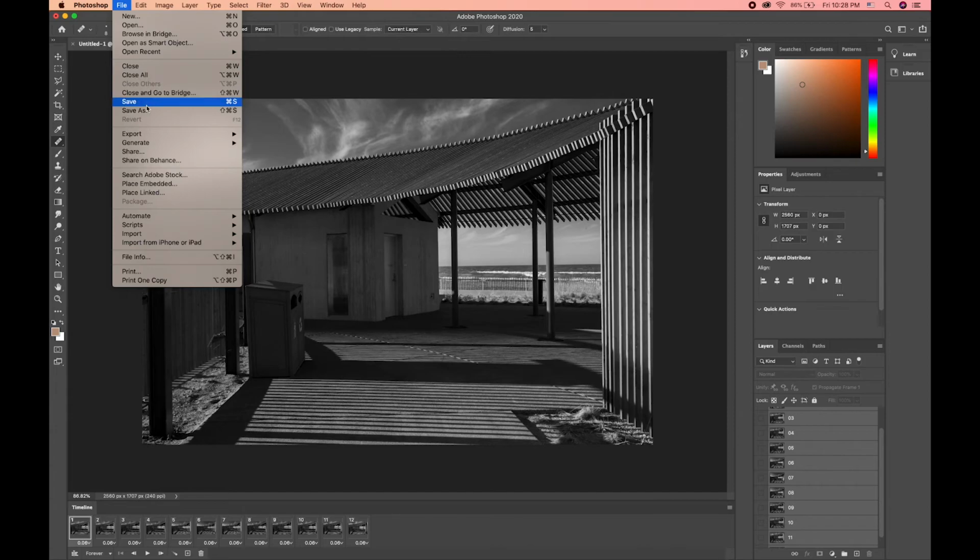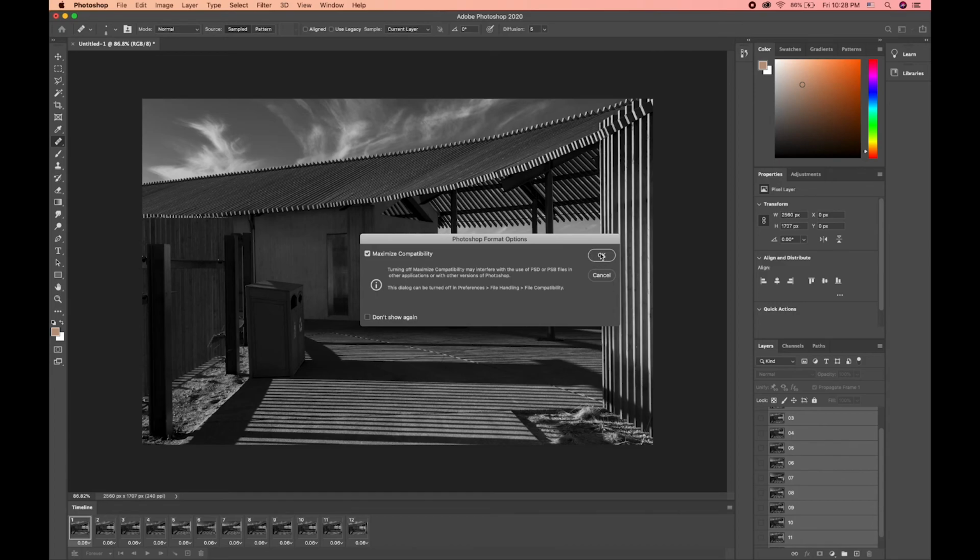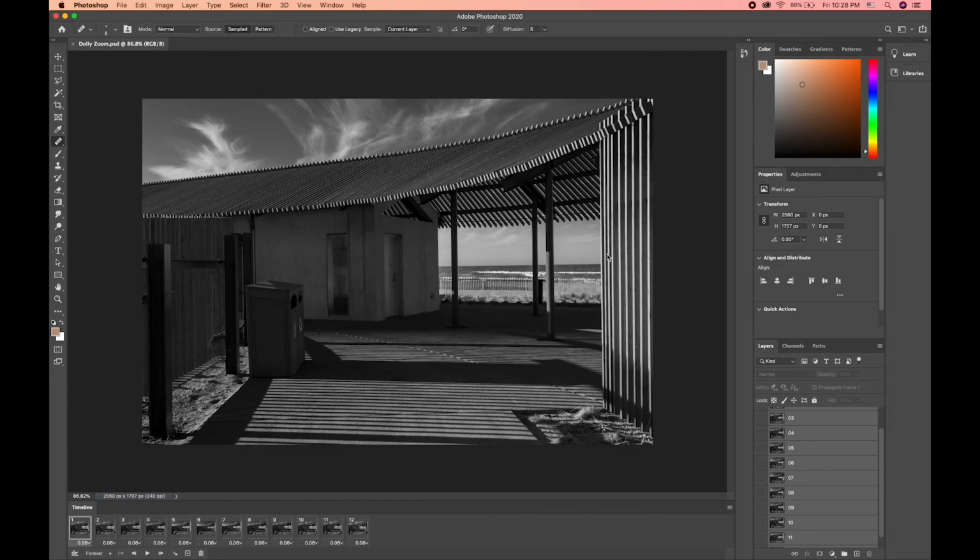Also, don't forget to save your Photoshop file. It's always good to come back and revisit it. And if you want to tweak things in the future, always save and back up your files. Please, losing your files sucks, and you never want that. So always save, save, save. Hit OK.